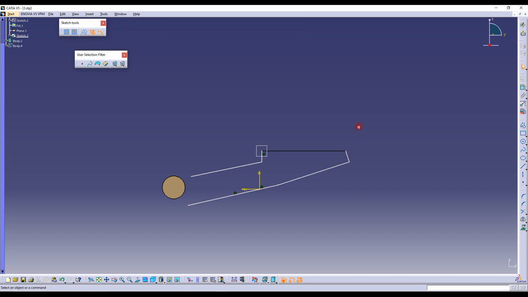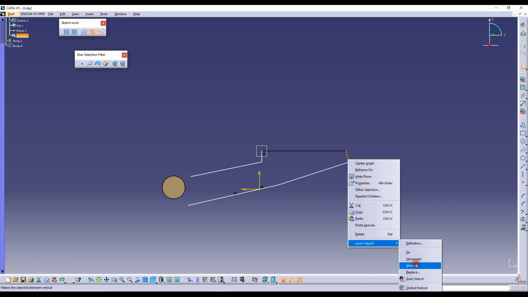So creating a profile which is going to be a closed contour, which is going to be the side wall of the bracket.